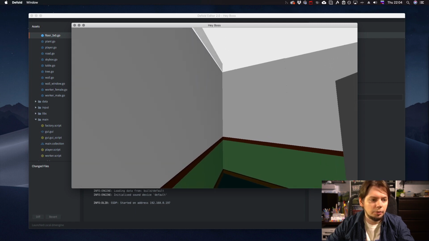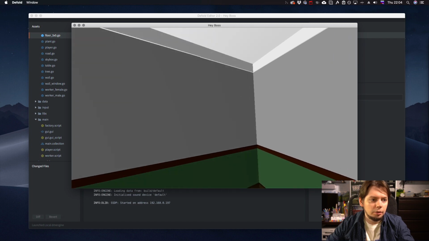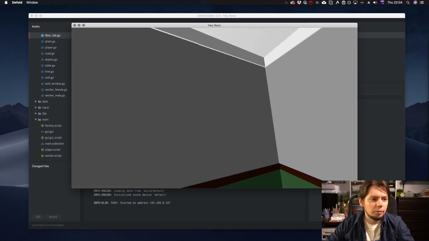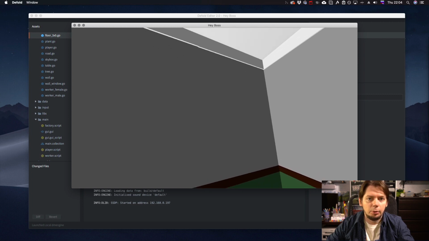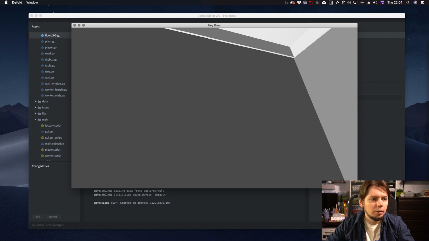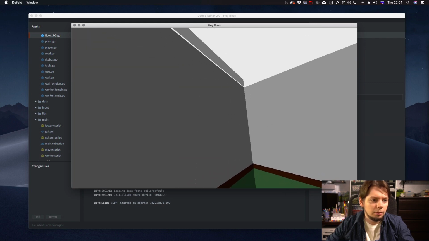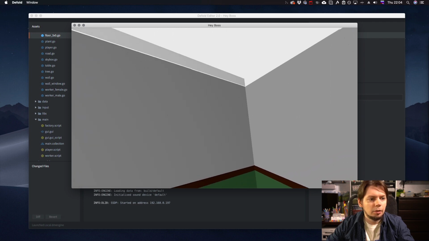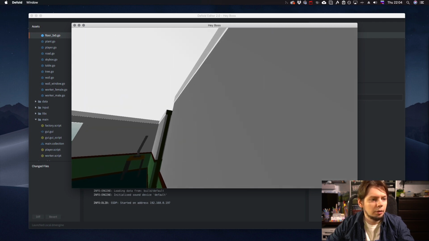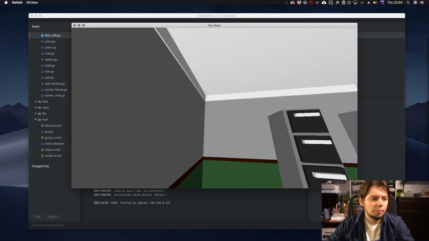In theory, the vertices should stack together just fine, but for some reason they are not, and I have no idea how to fix it. It looks like the models are just a little bit off in the world space, but I'm not sure. Maybe someone from the engine team can help me with that.